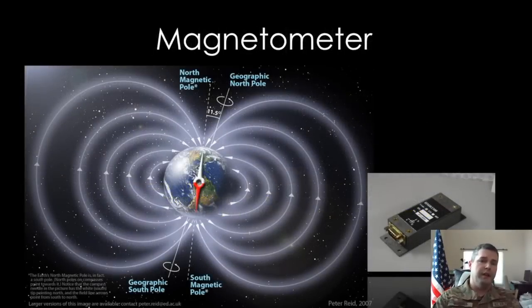So the first one is the magnetometer. All right, so the Earth is a giant magnet. Right? And similar to how we can use a compass on the surface of the Earth to determine which way we're looking, we can use a compass in space to determine kind of which way we're looking. A couple of advantages, right? It's cheap, right? These things are, in terms of sensors, pretty low cost, pretty low power.